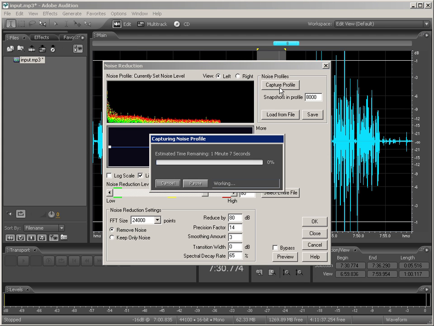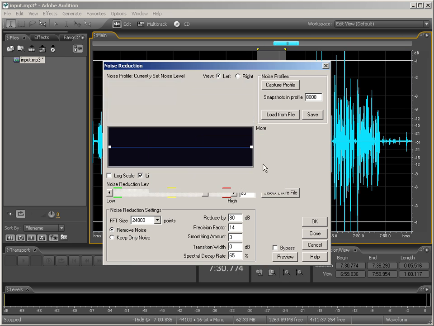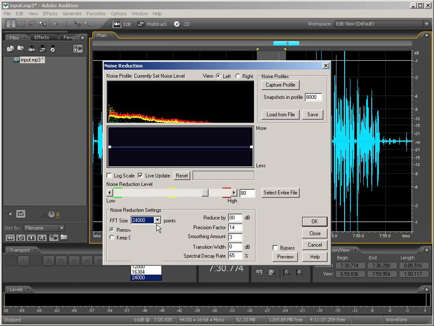Let's just capture the profile. This will take a while, so I will just skip recording of this part, because like in the previous cases, there's nothing interesting to follow. Okay, almost finished. Well, this process usually doesn't take that much time. This basically depends on the values that you've set in here and in here. I've set it to pretty high values, so I get a really accurate noise sample. But you don't have to do that every time. You can use the default settings as well.